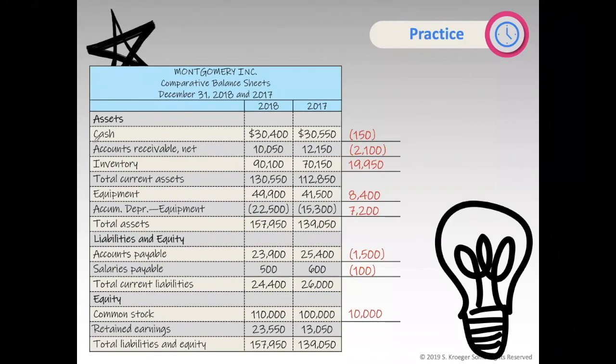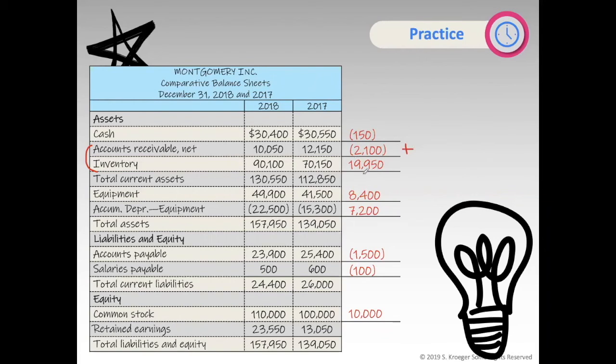First, let's look at our current assets, but we're not going to look at cash because cash we use at the end. The total current assets would be these two items right here, accounts receivable and inventory. And then right below it, you can see they total it up. And then after that, it's the long-term assets. Remember that the current assets are basically opposite. If it goes up in value, you want to subtract. If it goes down in value, you want to add. So if we look at the accounts receivable, it decreased from last year to this year by $2,100. What we want to do is add this number.